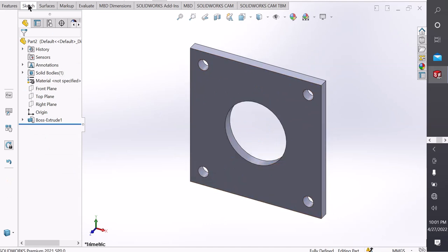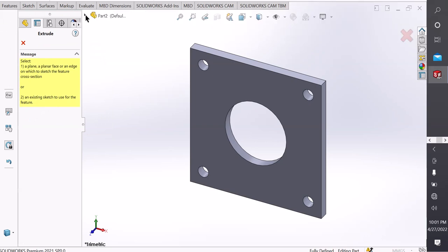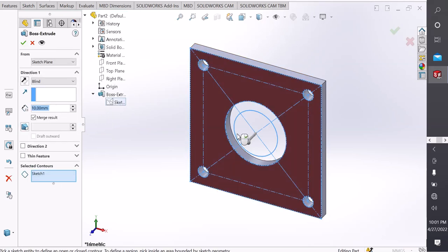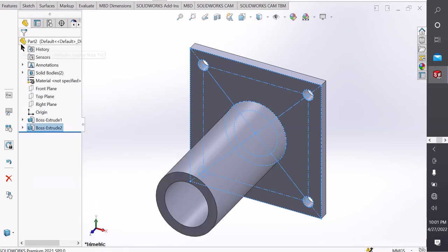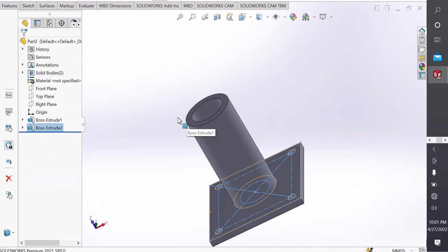Now I make the hollow part. And again click extrude boss face. Here is option part 2. And click here option boss extrude and click sketch. See, and then click the outer hollow shape, and here is length 150 millimeter. Okay.